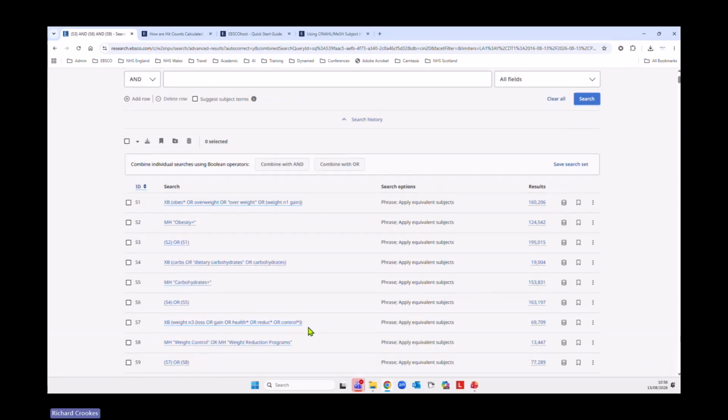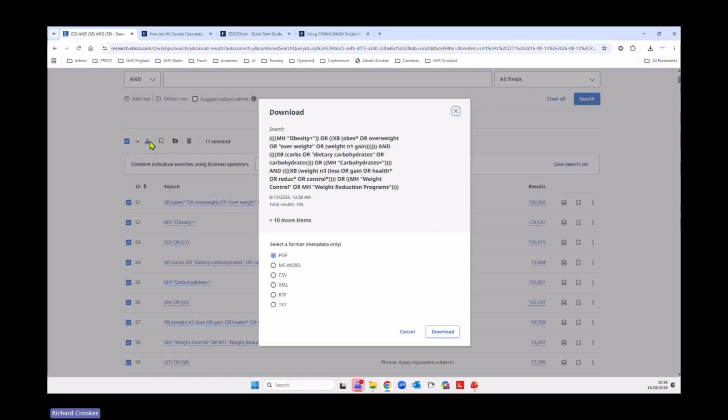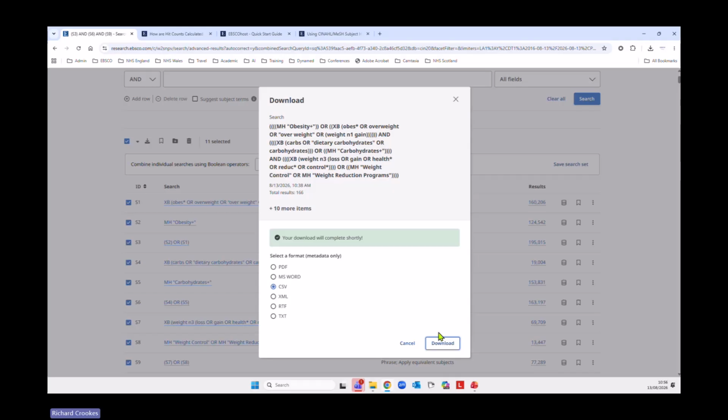I mentioned the saving, we've done that already, I think, or that's a project, but we've got the download option. For yourselves, I know we've had a lot of feedback about knowledge share, about exporting searches and how you render it. I can show you PDF and Word, and the Word document can be edited, of course. But for yourselves, the CSV may be the preferred option, because you can download that spreadsheet, and once you save it, you can open it in Excel, which I'll do now, and then show you how you can edit that based on what I've heard already.